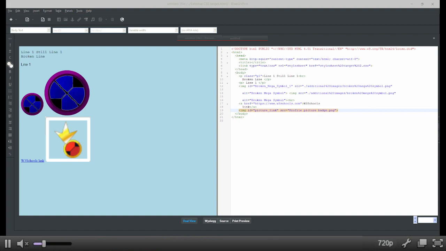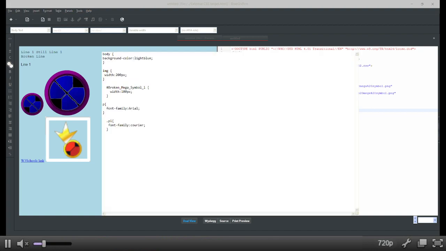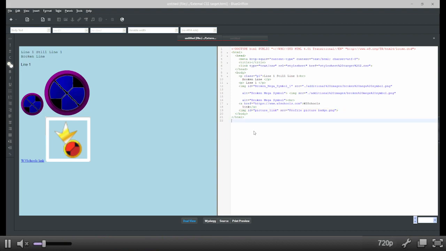Okay, so it still exists, which means back in the external CSS aisle, better.